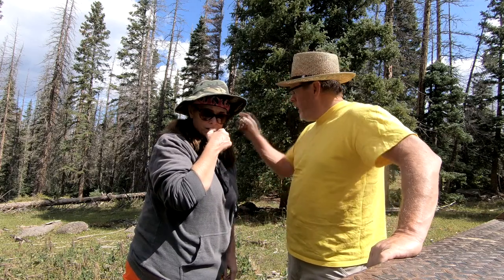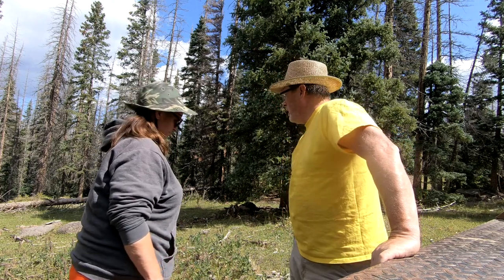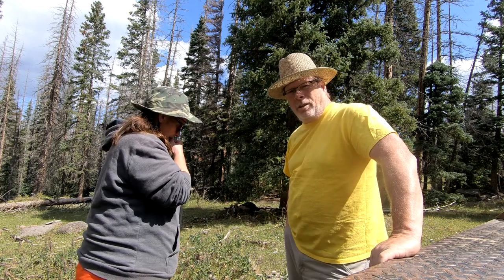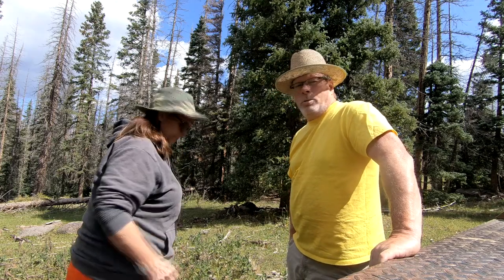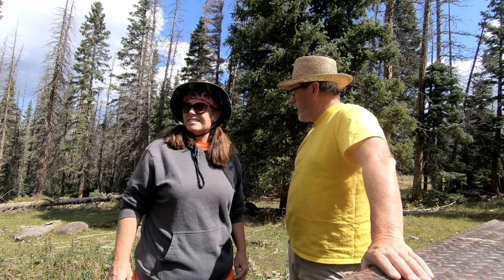I don't know if you can see behind us, there's a large tree that came down some time ago. It's good only for firewood. So we're going to cut it up into 8-foot lengths, which is big enough to fit here on Rusty. And then we're going to drag it out of there. And hopefully those sections will be light enough we can just lift them up on there. But if not, we'll stage them over to the side and come get them later. So that's our job today, is to clear as much of this forest floor.